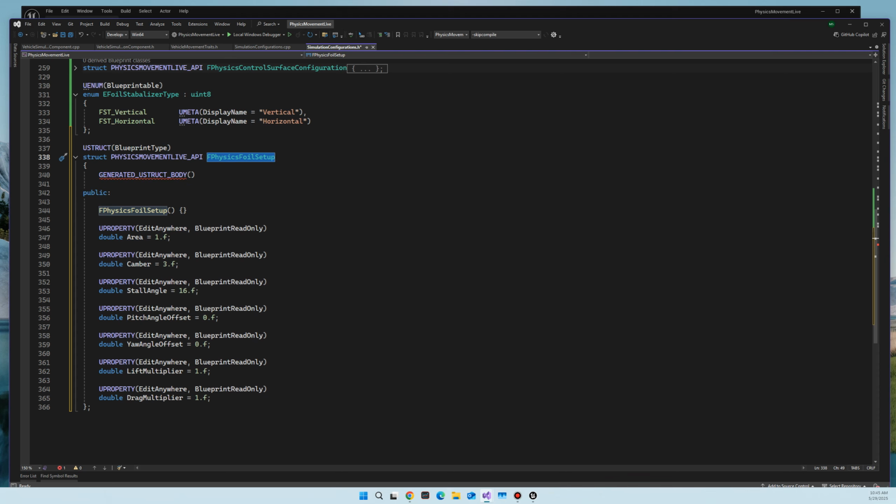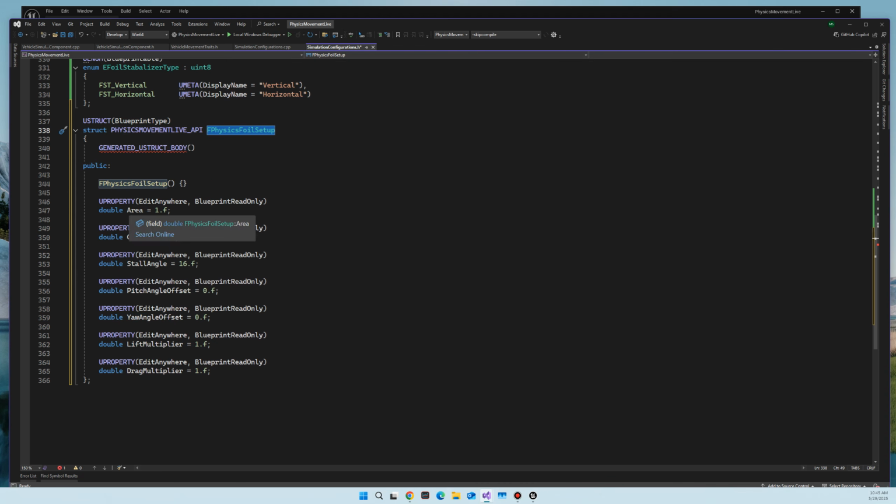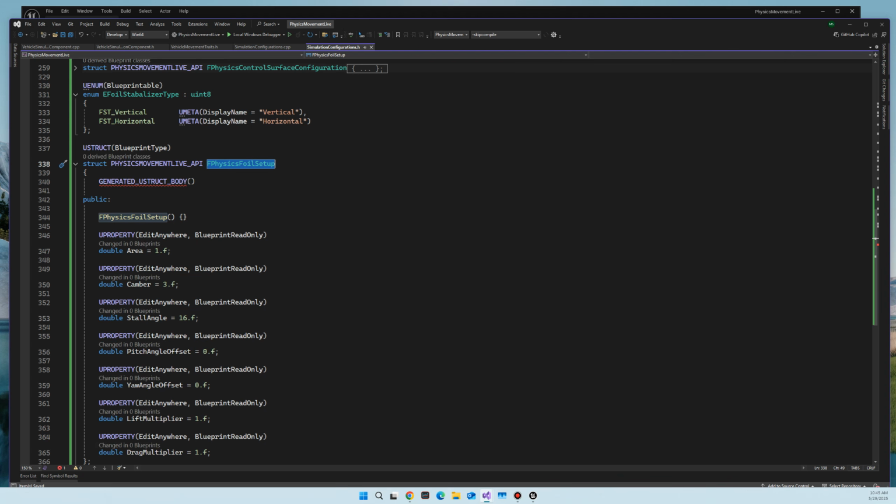So what I've done is I've gone ahead and broken this information out. Unlike the control surfaces, where they're pretty much static, here we can create individual profiles on that stabilizer. And it's usually on the wing. You don't really see these on maybe the horizontal, so I'm only limiting it to the wings. This way you can change that shape and change the values associated with it to give it different unique characteristics. So that's what this is for, and we'll see how that's going to be implemented within the wing structure.